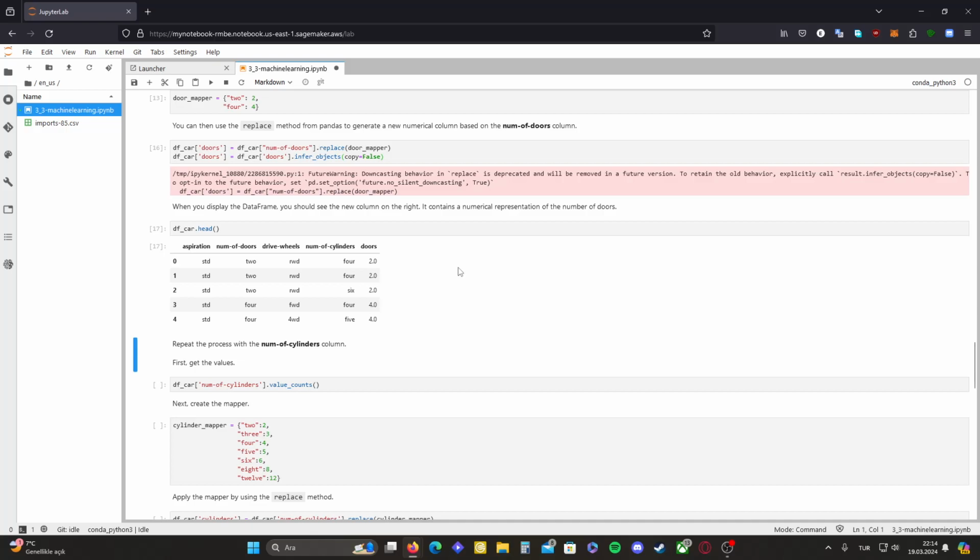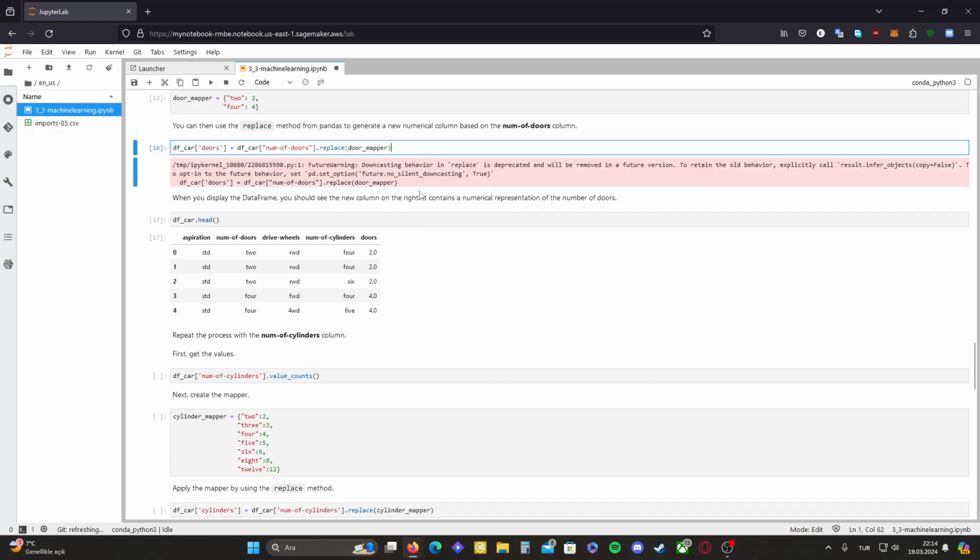When we display the data frame in here, let's delete this. We should see the new column on the right. It contains a numerical representation of the number of doors.